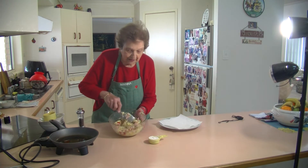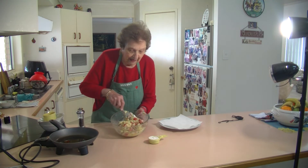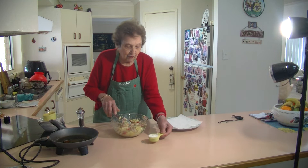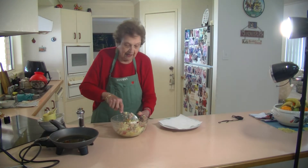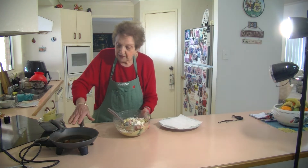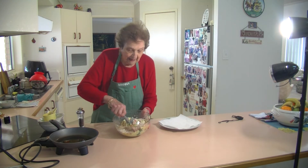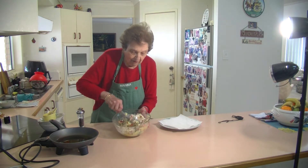Ham or bacon, whatever you've got — you need about half a cup of everything. And I'm going to add a quarter cup of plain flour to that. I've got some nice olive oil on my pan, and this is just a beautiful mixture. I'm just going to fry them up.